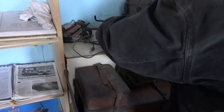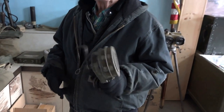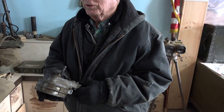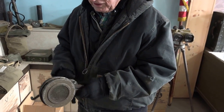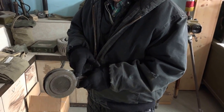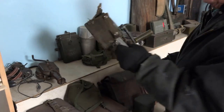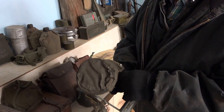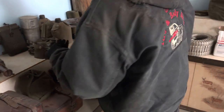I just saw one like this the other night on the Pickers, you know. This is a Japanese hand-held siren, and they had one on the show. I thought I had the only one in the country. This is Japanese — they had a silencer on it. And this is what Americans had for civil defense in case they thought they were going to have an air raid, to warn people. They're all just hand-held sirens and they really make a noise.